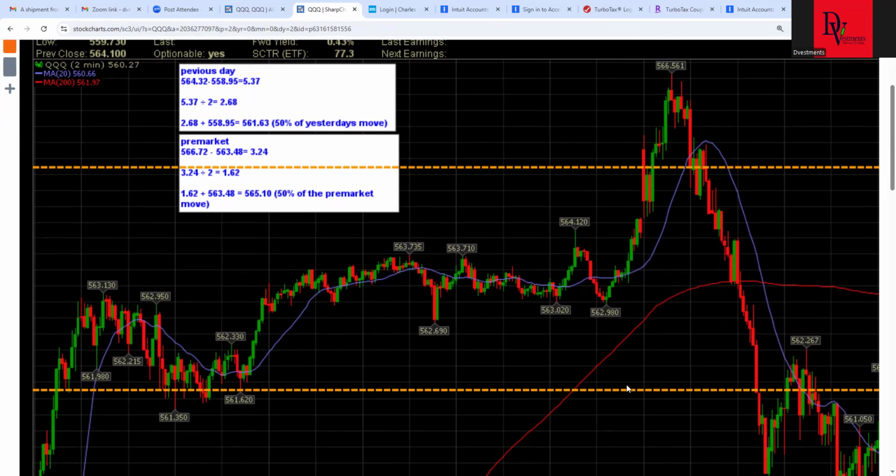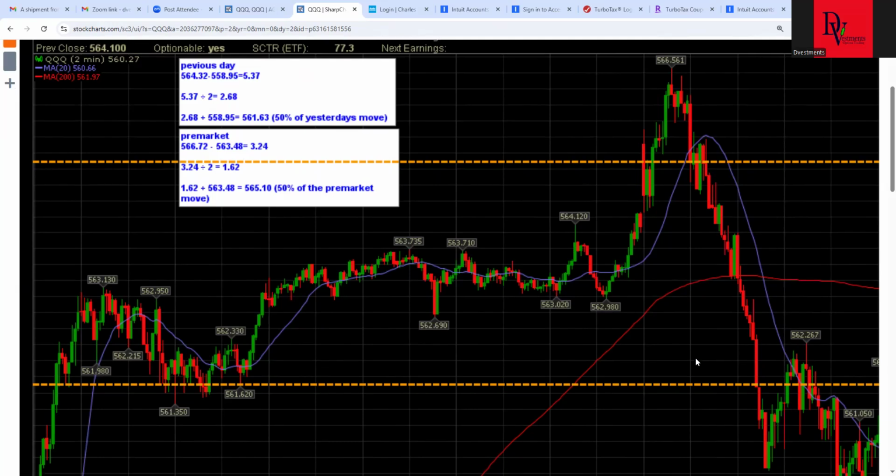But also, I know that from the beginning here, before the market even opened, my 20 is above my 200. So it's in call mode, but it's been above my 20 for a while. So it's a good possibility that it could reach resistance sometime soon. I know this before the market even opens.